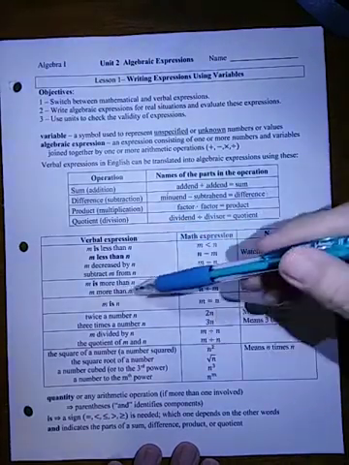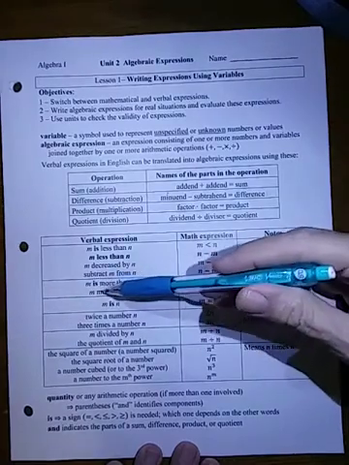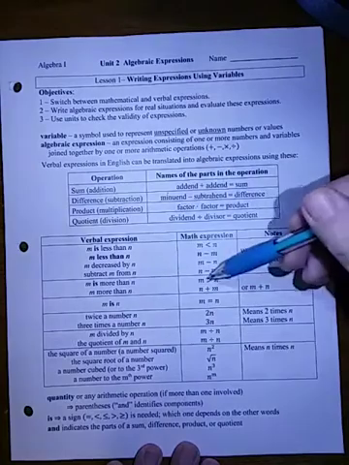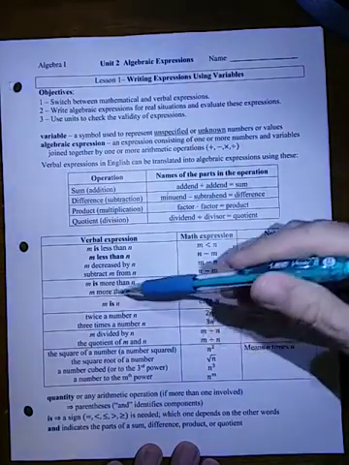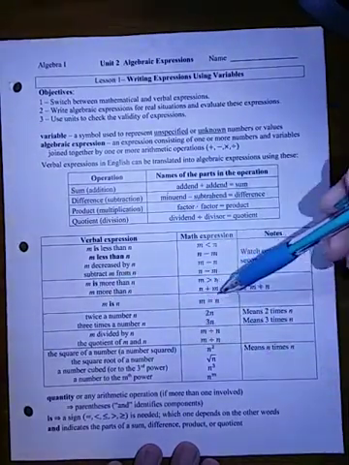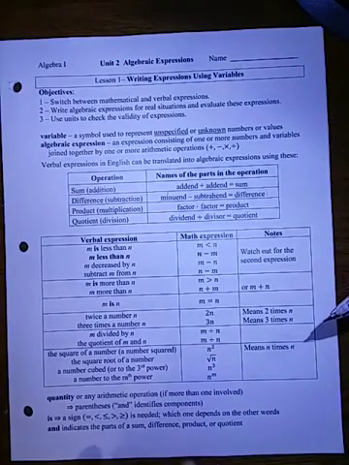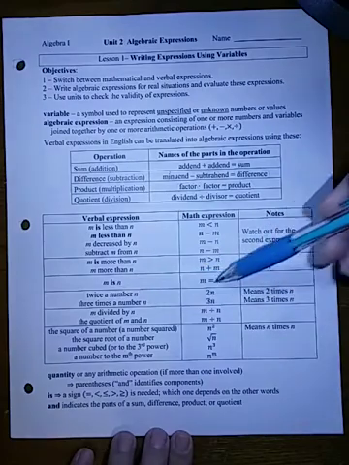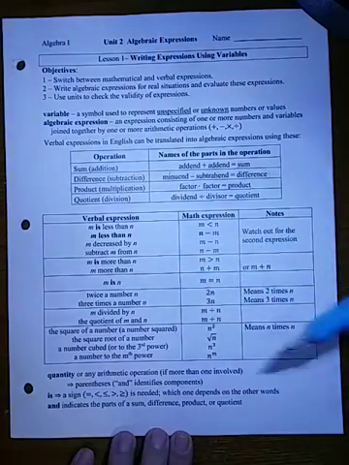M is more than n. Again, that verb is signals that there's going to be a sign of some sort. In this case, is more than means the greater than sign. M more than n without the verb means n plus m, or m plus n, because you can add in either order. M is n, again, there's the verb, indicates the equal sign.